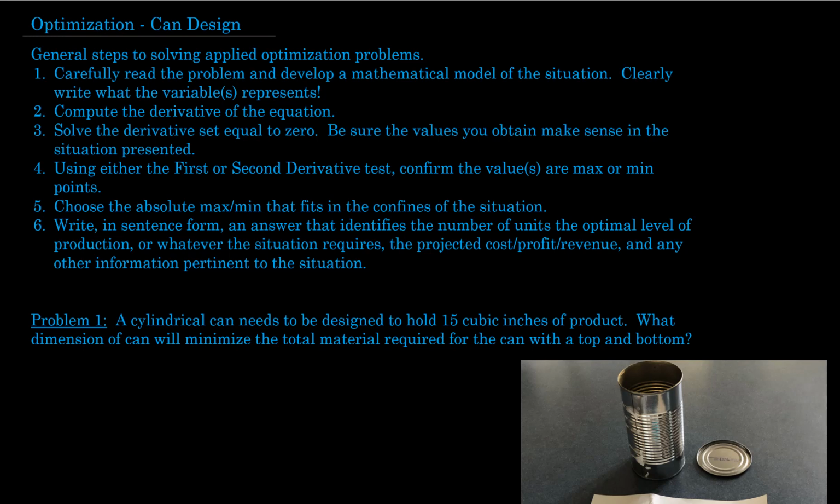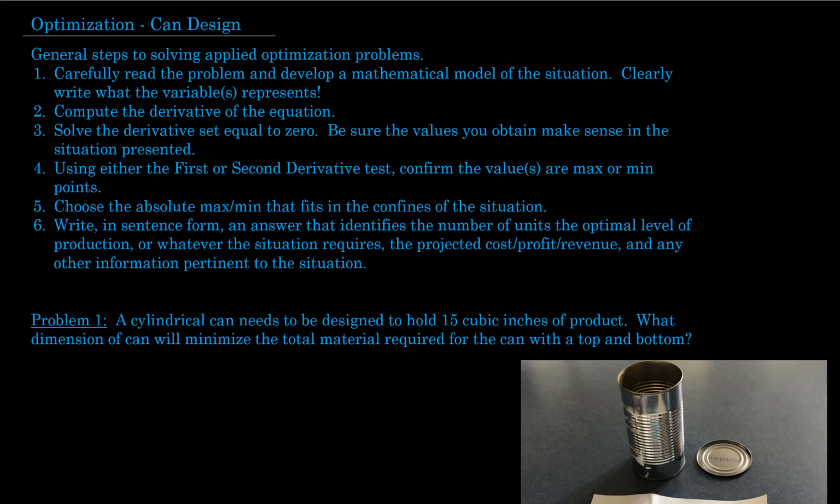Once you get values for x or whatever the variable is, you then want to be careful. Not all the values may make sense in a real world situation. For example, if you're trying to determine how many inches long something needs to be, one of the values might be 17 inches and the other might be a -4. While a -4 makes sense in a mathematical setting, measuring something out in -4 inches, that's not going to work in the real world. So be aware of the values that you're presented when you solve. Remove any values that in a normal physical setting don't make sense.